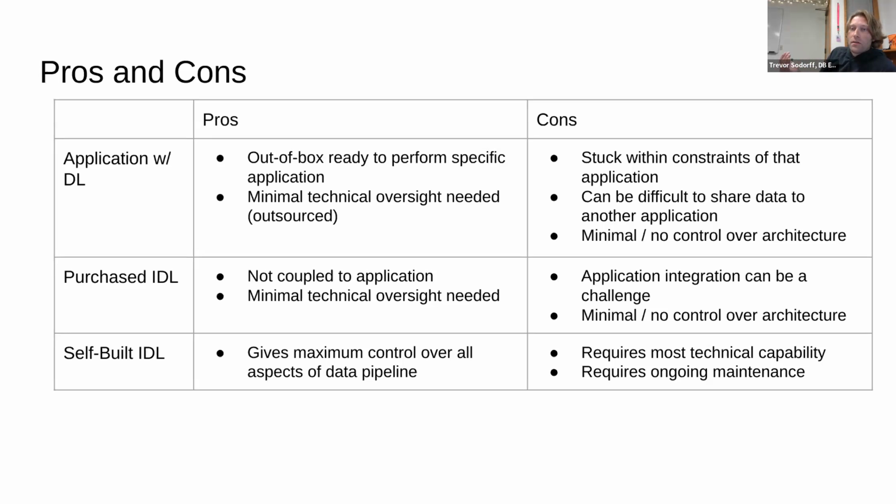If that application doesn't have an API and it doesn't represent the data properly on the back end, then you can run into some trouble. It's that data representation piece that's really critical, and we'll talk about that here in a minute. But in general, an application as the data layer is usually good when you have limited use cases that you want to support, and you're more concerned with just getting something out. You obviously have very little control over the architecture or over what the thing is developed on because you're just buying an off-the-shelf product.